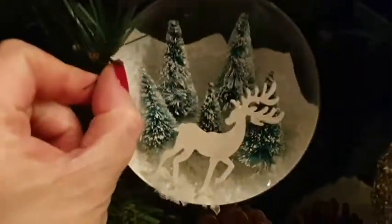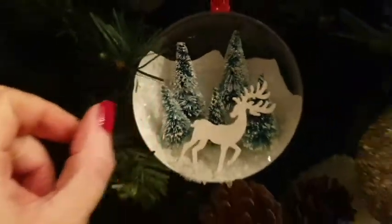And this is from last year, if you remember, one of my favorite tree bauble DIYs.